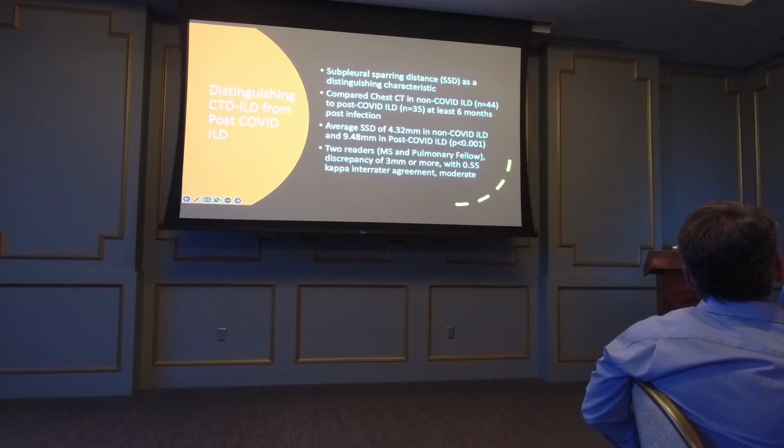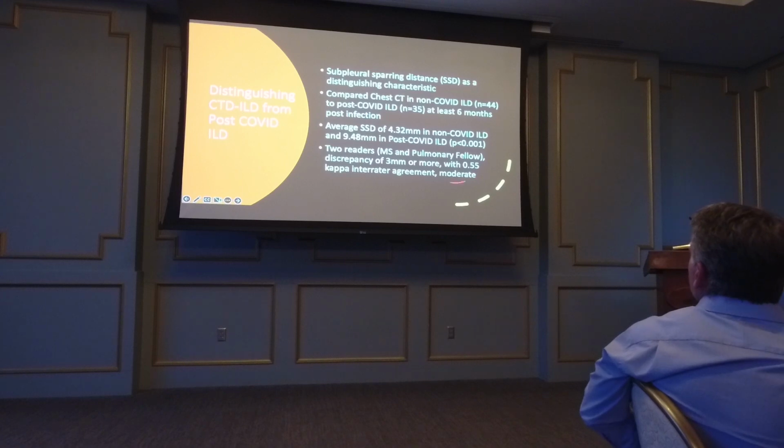It's a more difficult measurement with SIP, and their agreement there was 0.3. So that was a little tougher. But even with that, we showed that it was significantly different between the two subgroups. But it was not statistically significant for us to be able to put a specific value on it. We couldn't say, at 10 millimeters, this is post-COVID. But I will tell you, at 10 millimeters and above, it's very likely to be a post-COVID residual fibrosis.